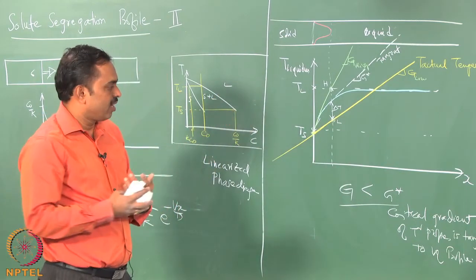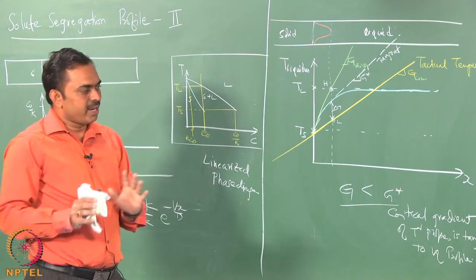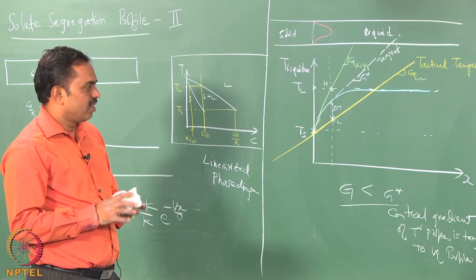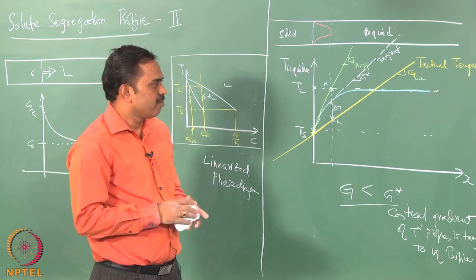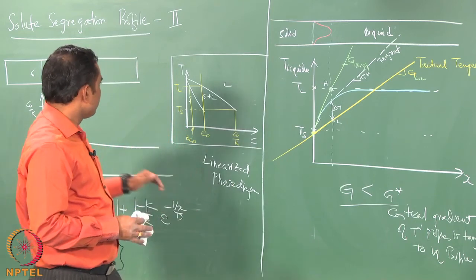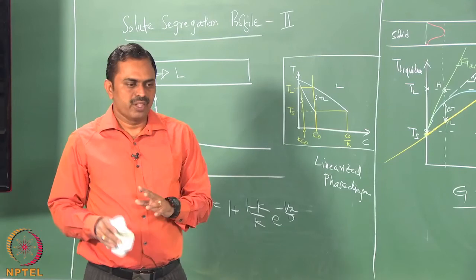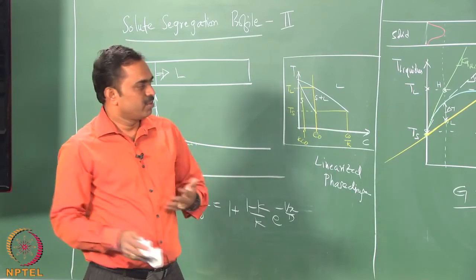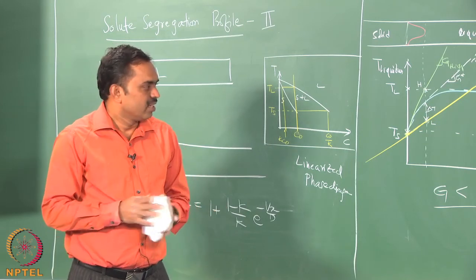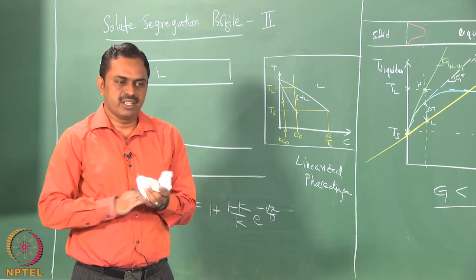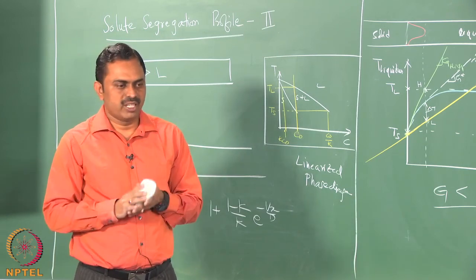am planning to upload on the Google website. I will show you that, and then you can also see the microstructures of typical weldments under these two conditions, and then you will appreciate the meaning of this particular concept. So, with that we come to the conclusion of the solute segregation profile, and then if you attempt the assignment problems you will get clarity on these concepts further on. So, then we will continue in the next session about the microstructure evolution further. So, with that we will close this session. Thank you.